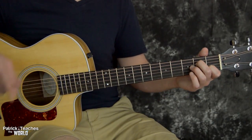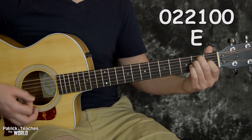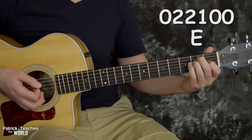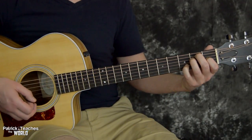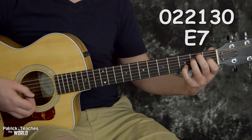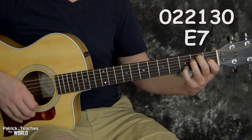Now, at the end of the chord sequence, on the 4th time, we're going to add in an E chord. That's going to be 0, 2, 2, 1, 0, 0. And then I'm also going to stick my pinky down right at the last second for that last down, up, down, up. I'm going to put that on the 3rd fret of the 2nd string, which would actually make the chord an E7.